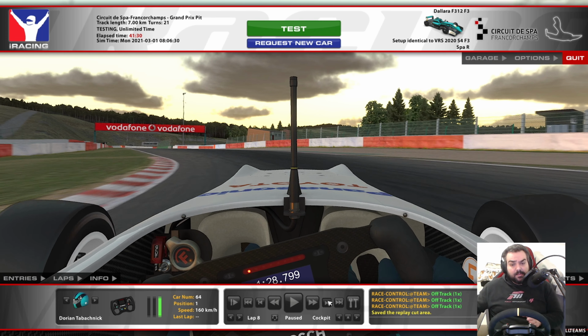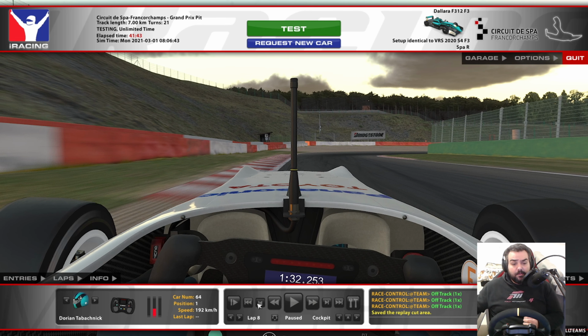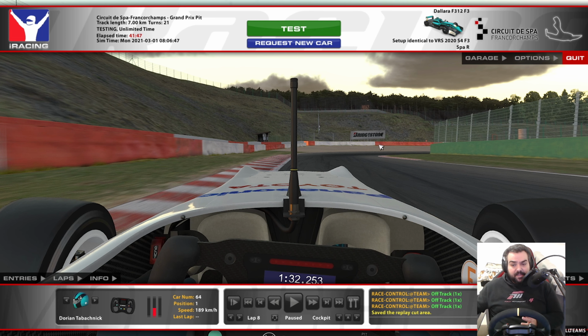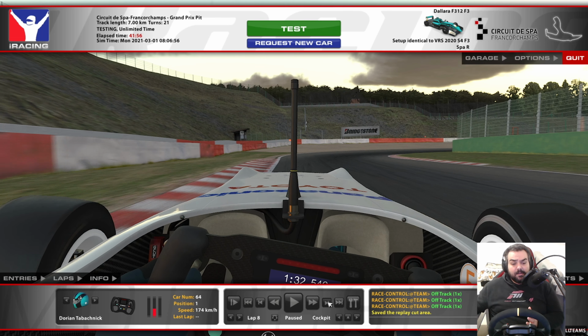Nice and easy. Another tricky braking point. I'm braking quite early here. I think you can brake a little bit later, but I am braking quite early here because I want to make sure the exit here is vital. There is so much speed to gain if you get a good exit here. You can see it on my delta on the lap. Around 50% as the curb starts into third gear.